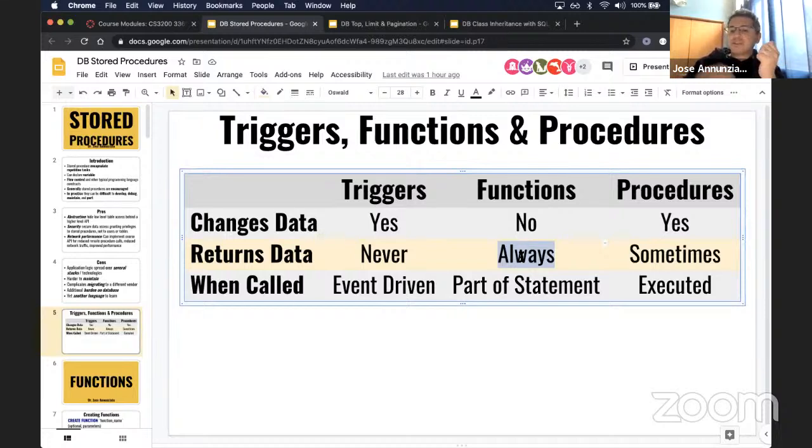Okay, so they return data, and now when can they be used? Typically, they can be used as part of some SQL statement. So you could use it in the select part, in the where part.